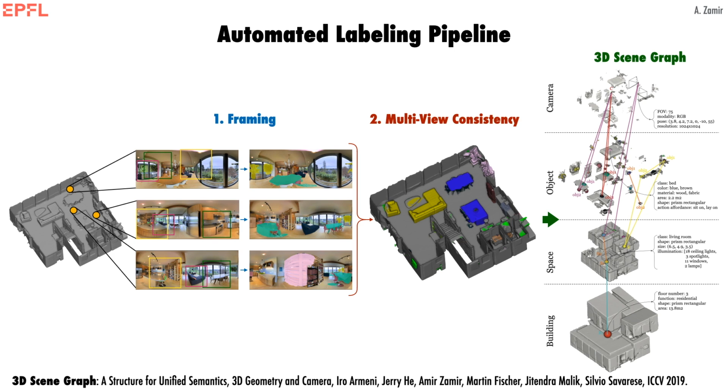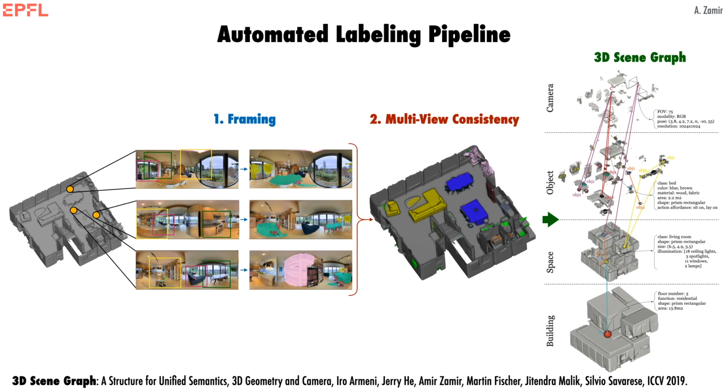So we use two mechanisms. One of them is framing, and the other one is multi-view consistency. Framing is based on the fact that when you want to detect an object in the image, where the object is placed in the image matters. Usually if you put the object in the center of the image and zoom around it just enough, not too much, not too little, you have a higher chance of detecting that object using existing semantic detectors versus when the object is on the side of the image and partially occluded and so on. That probably says something about the biases of the data sets that we have. But basically framing is the process that selects the image that you feed into Mask R-CNN in a way that maximizes the performance of it.